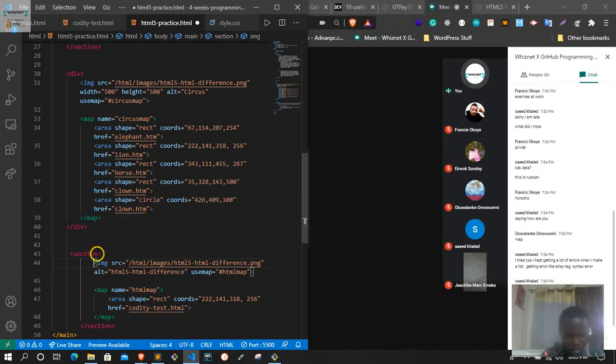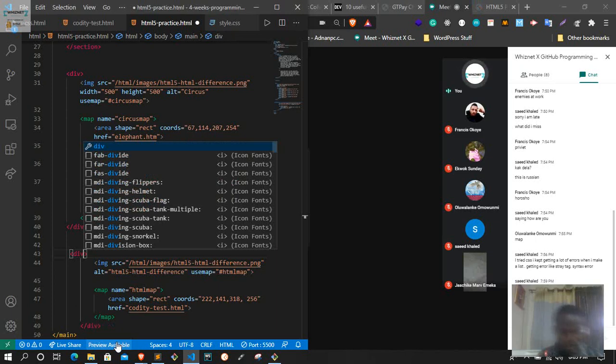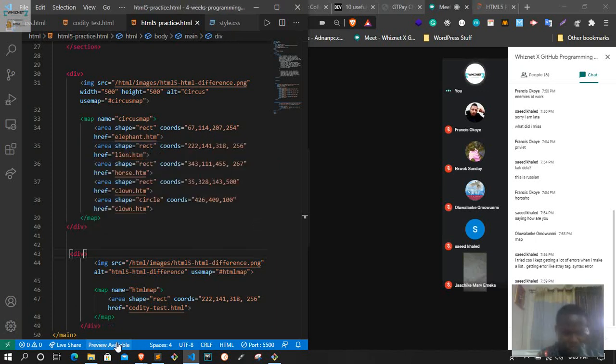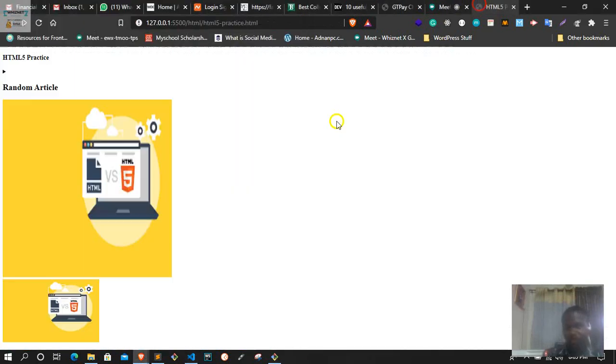Yeah, it should, but it's currently not working. That's why we don't know what is going on right now. But let me see. Is it because I'm using session? I want to check if it's because I'm using session. That's why it's not working. I just have to debug it till it works. Still, it's not working. So what could be wrong?